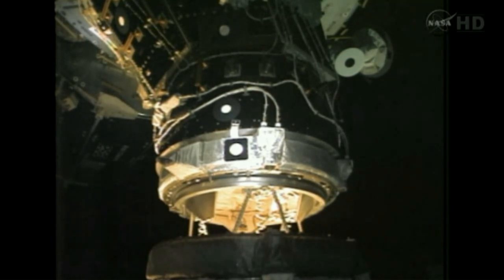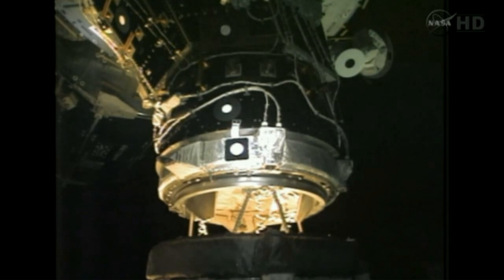Endeavour arriving. At 5:14 a.m. Central time, 6:14 this morning Eastern time, at one day, 21 hours and 18 minutes into Endeavour's flight, the space shuttle Endeavour has arrived at the International Space Station. Endeavour has sailed into safe harbor for the 12th time. The docking came with Endeavour and the International Space Station just to the east of Chile, tracking northeasterly across the eastern Pacific.